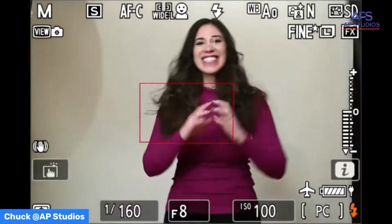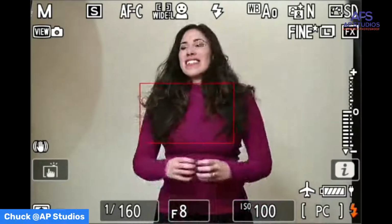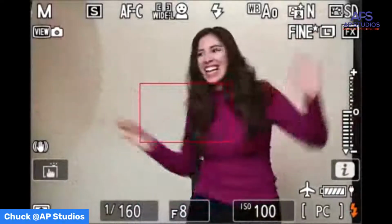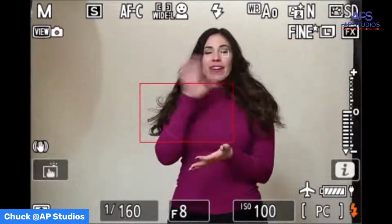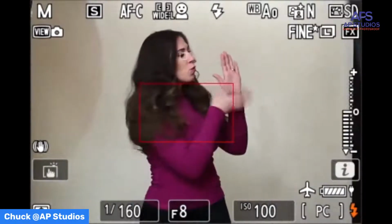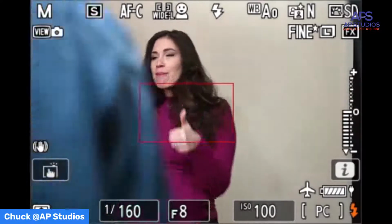Roy has a question: any reason you are in landscape and not portrait mode? Yes, because I need the width for her to move her hands, and you can see she's pointing and things like that. It's for a website, or for my YouTube channel thumbnails. Later I could drop the link in so you can see what it looks like. These photos are going to have words written in them for the thumbnail of my YouTube video that comes out weekly. If you can hear me, just give a thumbs up or something.